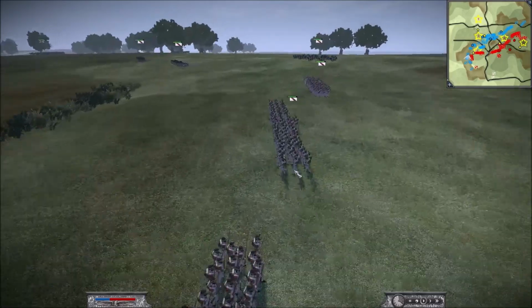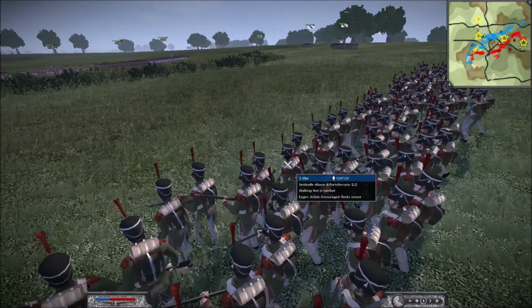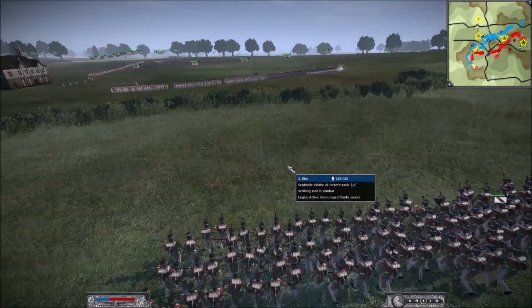The Elbe. This is a French faction, I think. Because Elbe, I believe, is an island. The island of Elbe. This is where Napoleon got exiled to.